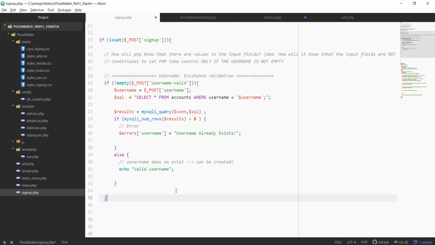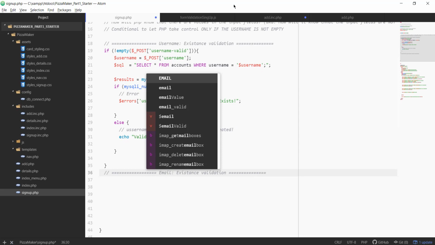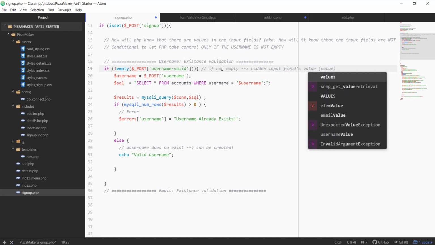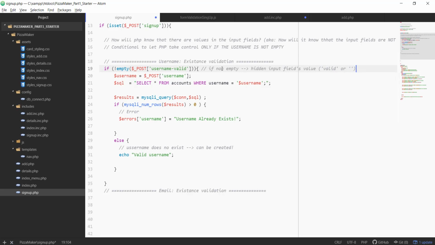And the same thing here, I'm going to make it for the email. Note that the point of this if statement is to check if non-empty, which is going to be discovered by the hidden input field's value. If it's valid, or just an empty string.